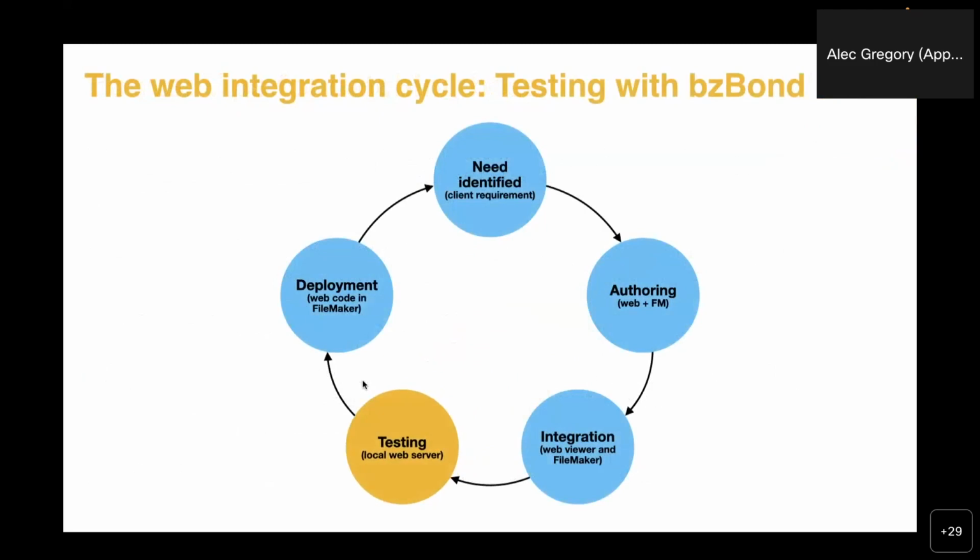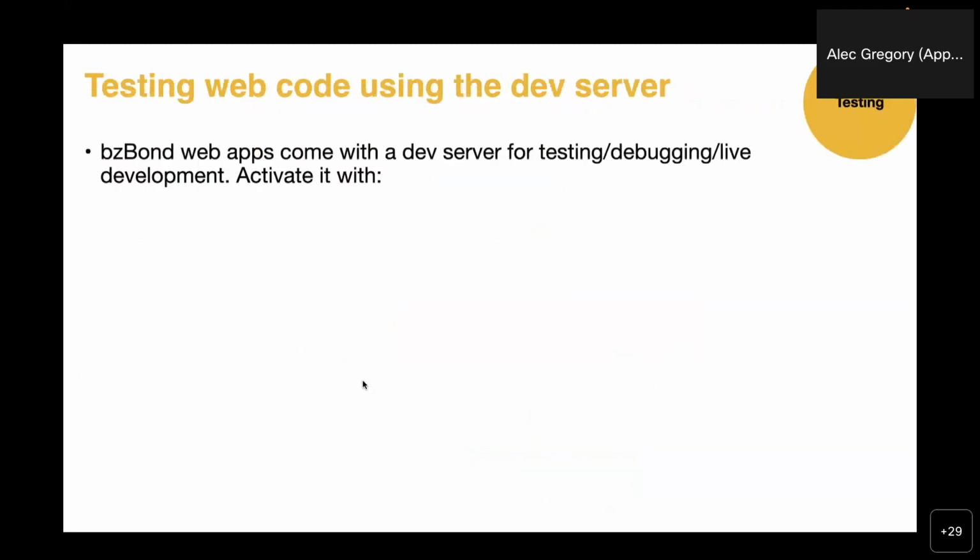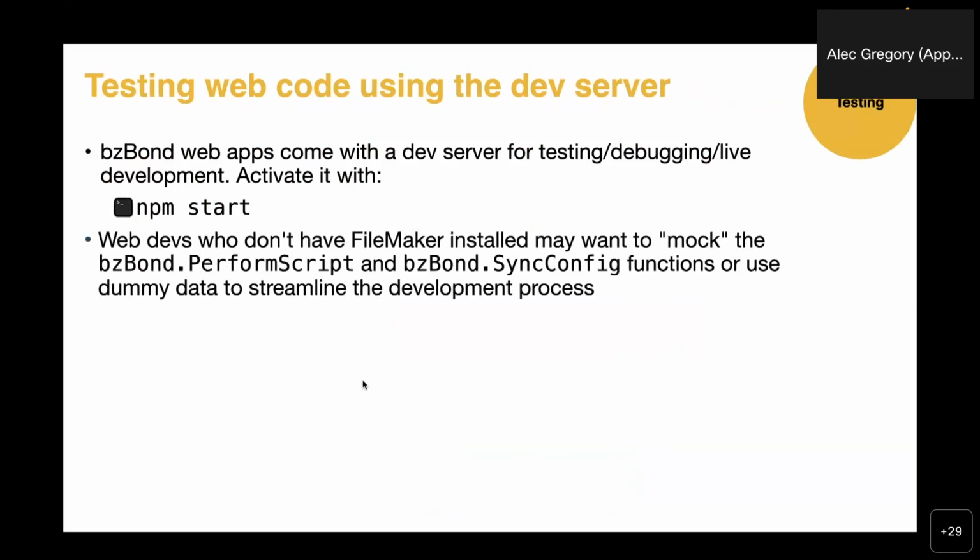Now let's move on to, and these things are a bit less in depth. So we're zooming out a bit from the detailed technical stuff. So testing, there is a local web server. This is kind of par for the course for most NPM-based projects. Just to highlight it really, you get the dev server, which you can use for live development, testing, debugging. You just run npm start, which is a sort of standard pattern for running a dev server.